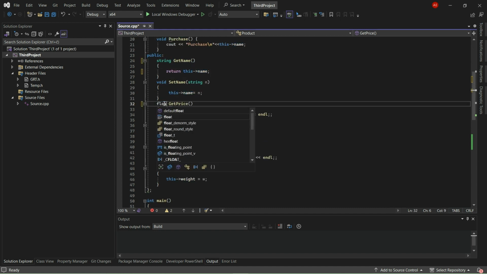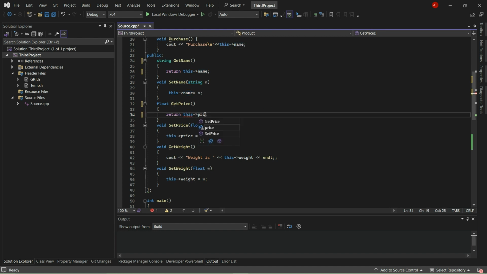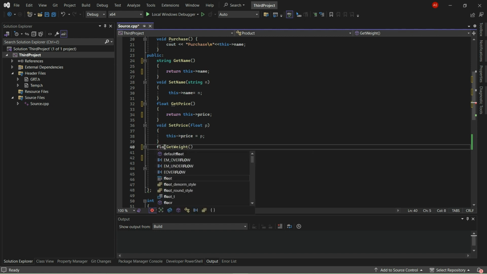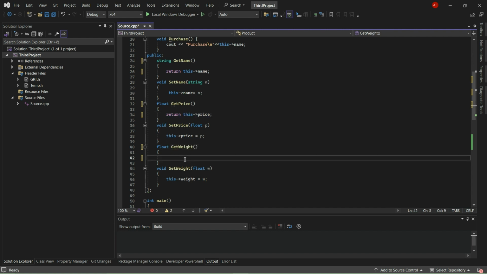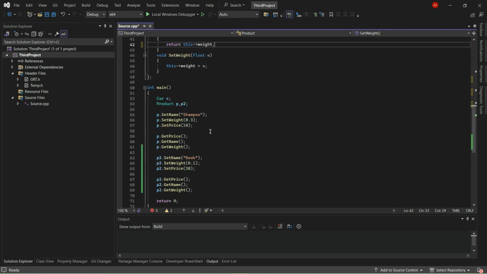Price will have return type float and it will return price. And weight will return also. We also have float as return type and will return weight. Now those are real getters which return value.